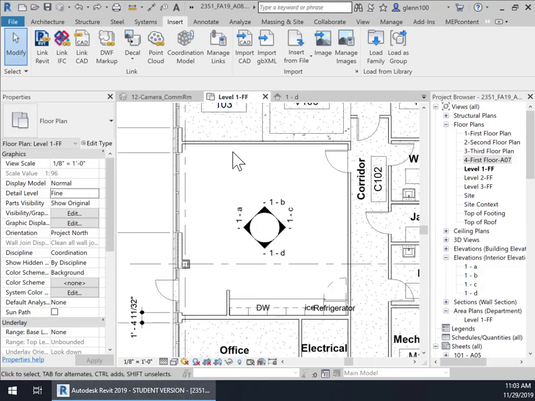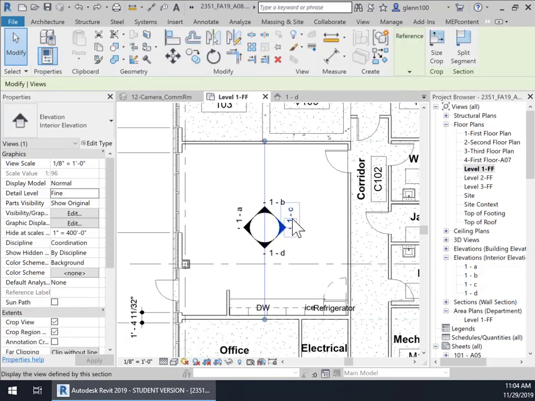So let's go back to our floor plan. This is our floor plan view right here, level 1. Remember I talked about creating floor plan views that are presentation views, and those we don't work in because we might change the settings and then they wouldn't look appropriate. So we're going to stay away from opening these views that we created earlier and just use these working views. And I keep these working views named level 1, level 2, level 3, the default, so that I know that's a working view.